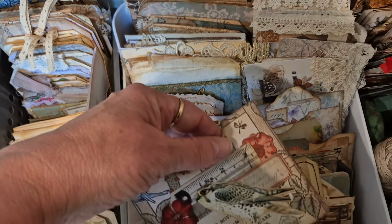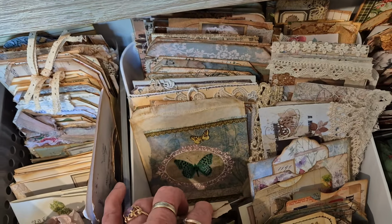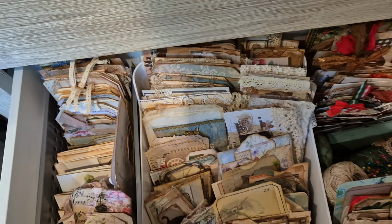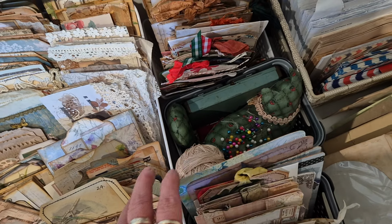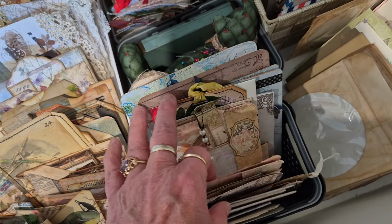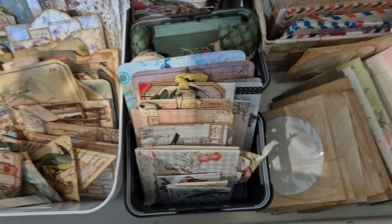These are all pockets, so I can just come here at any stage and pick out anything that I want, if I see something there that will match a journal that I'm making. That's my Christmas made ephemera that just sits there. That's my pin cat that Tracy Wood sent me. And then this is my Pauline container. I've actually got another Pauline container somewhere, but I can't find it, but I'm sure I will.